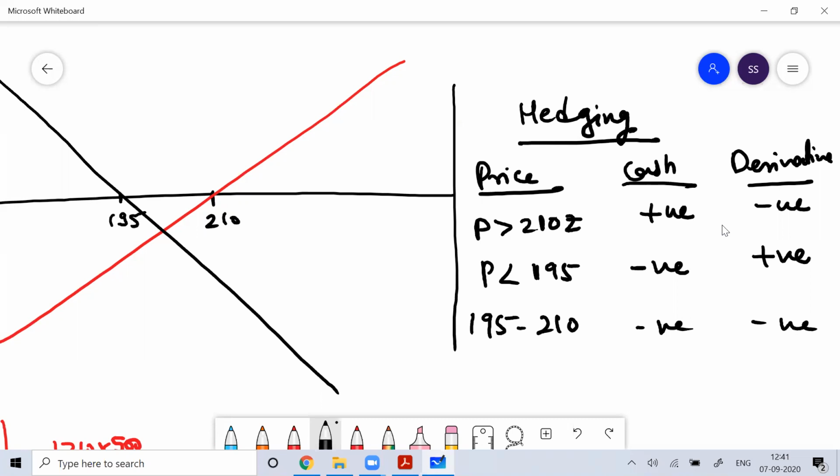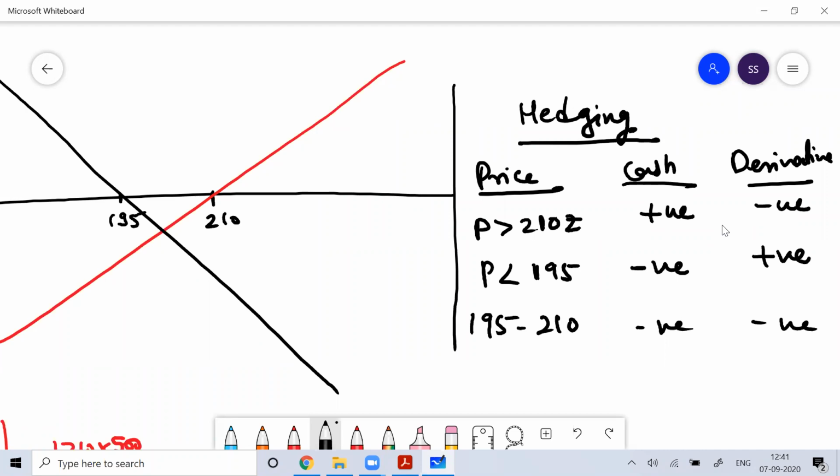If the price goes above 210 rupees, the more it goes above 210, the more profit you'll make from the stock you bought at 210. But because of the short position on AS Limited that you have taken at 195 rupees, you will get losses. Even then, if you calculate your overall profit and loss, you get a profit amount. That way you can calculate your profit.